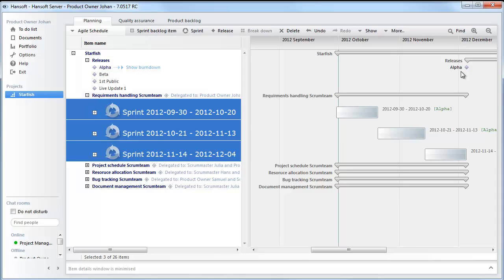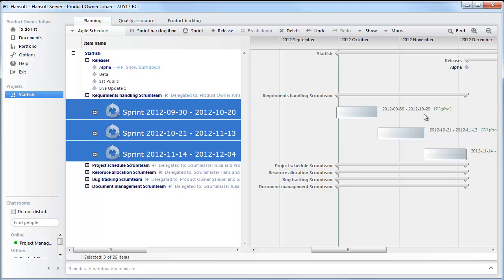It's very important that you remember to tag the sprints to the release that they're going to deliver to, as this tagging will actually override any previous release tagging from the release planning that we did from the product backlog. So all the user stories that we assign to these sprints will inherit the release tag from the sprint.